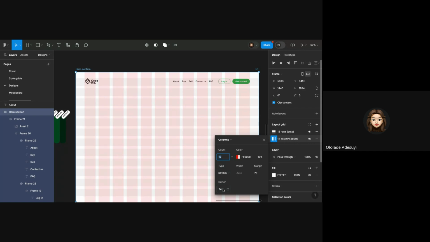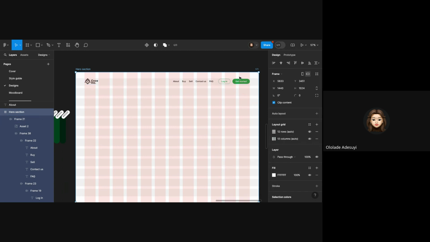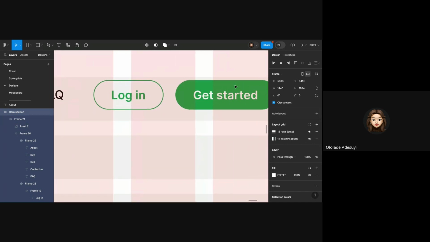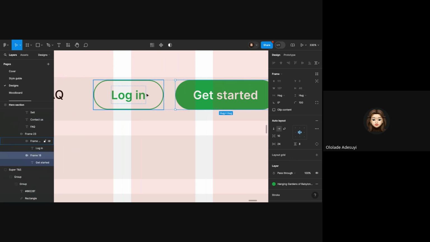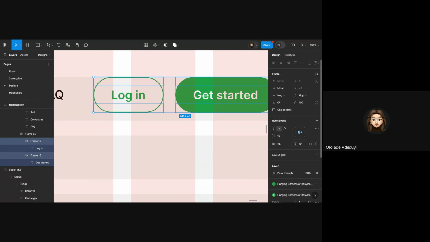I think the time we set up this layout grid, we were working on a different replication, I can't remember. So I just used the same layout grid, and I had to tweak it to fit what I'm working with now. And I am now adjusting these guys so that they would look better.